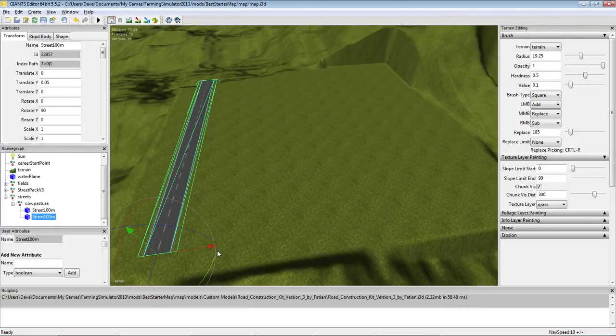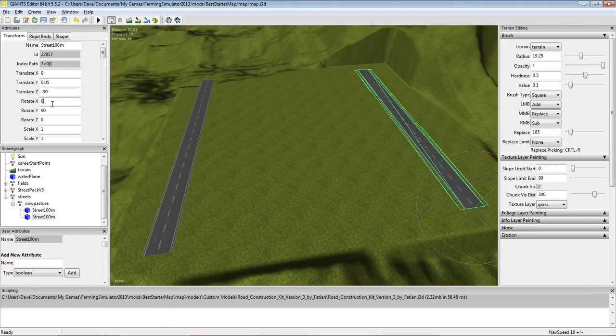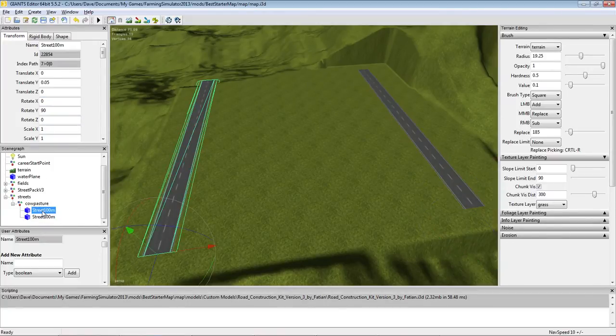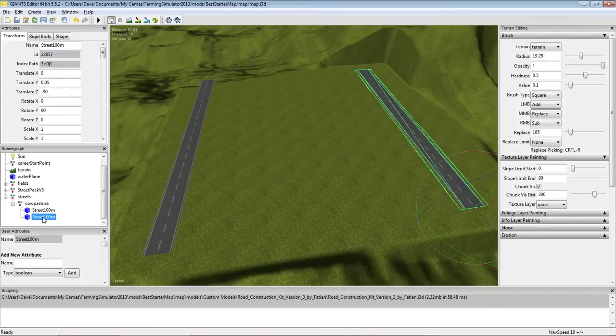Instead of moving it with the widget and having all those funky numbers, you can just come up here and put translate Z -90. And then click over here, and there you go. There it is. And then you can duplicate this again. Whichever one you click is where it's going to duplicate from. So if I have this one highlighted and duplicate, it's going to put it over here. Now this is what makes stuff cool, when you want streets that are parallel to each other at even amounts.